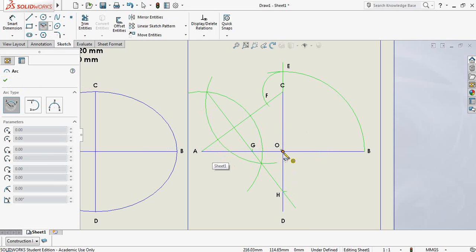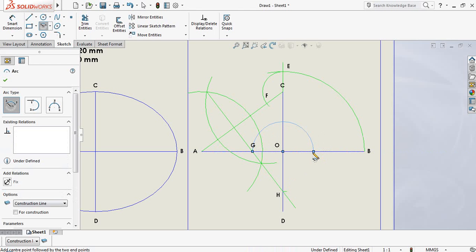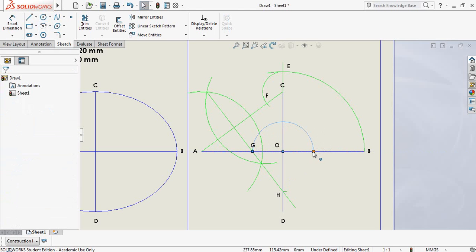You could simply take your compass, put your compass point on O, go to G, and scribe an arc to find the opposite distance between O and B, and where that point touches the line there, it'll give you your next line.